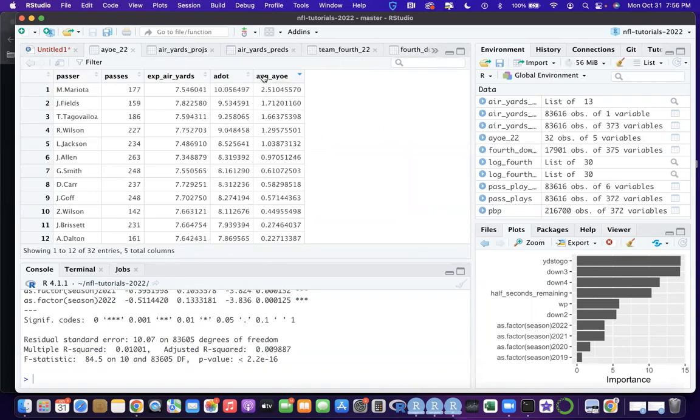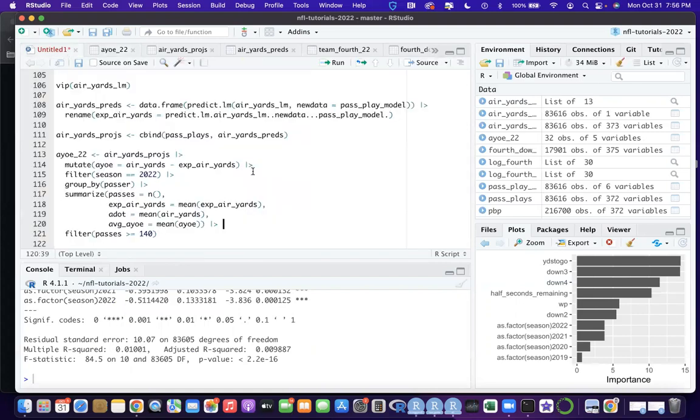But when we check our average air yards over expected, some of the names make sense. We have Marcus Mariota, Justin Fields, Tua, Russell Wilson, Lamar Jackson, and some aggressive quarterbacks like Josh Allen and Geno Smith are also up here. At the bottom, we have Matt Ryan, Matthew Stafford, Kirk Cousins, Justin Herbert, Daniel Jones. So this makes sense. What's really interesting, I think, is when you look at the expected air yards, Mahomes, Hurts, Allen, Tannehill, Lamar, quarterbacks that have been playing well this year, all show up really low, which is a good thing because if you're in low expected yard situations, that means you probably did a good thing the previous play.